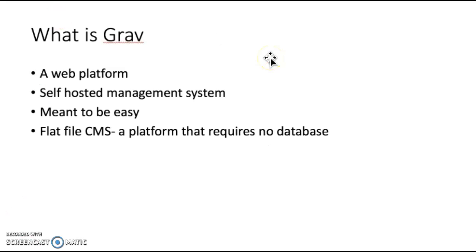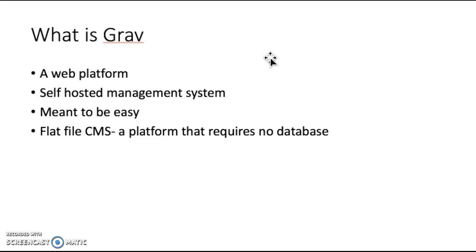So, what is Grav? It's a web platform. It's pretty much for people that have domain names that want to build a very easy website that is constantly being checked, that has up to date firewalls, that is constantly being watched and very easy to process and edit. And you could literally do it with any type of file. You could just upload and get it done. It's also a self-hosted management system, which means there's actually no database at all. It all runs virtually, I believe, I think.